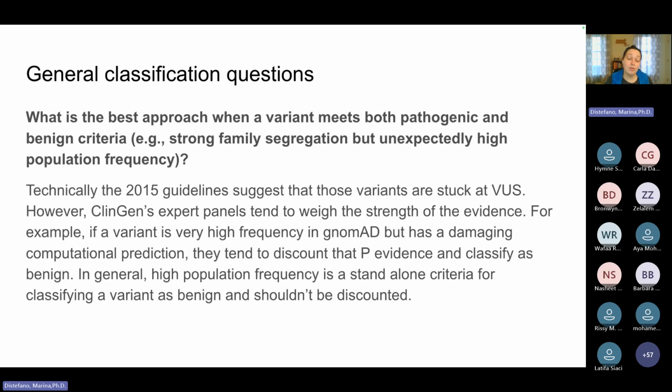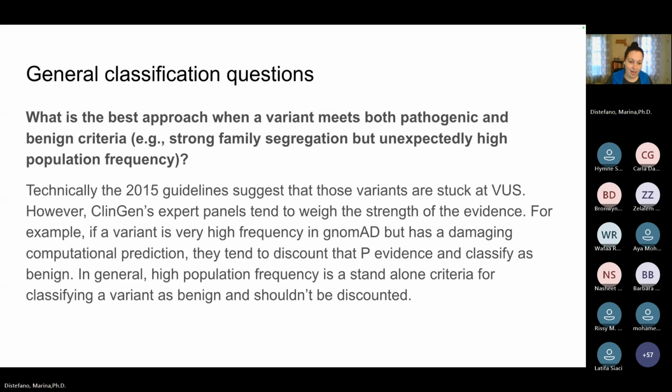That's why with the new guidelines, they're going to be using positive and negative points, benign being negative and pathogenic being positive, to really give the correct weight for benign and pathogenic criteria. But we have to work within the current guidelines for the moment.